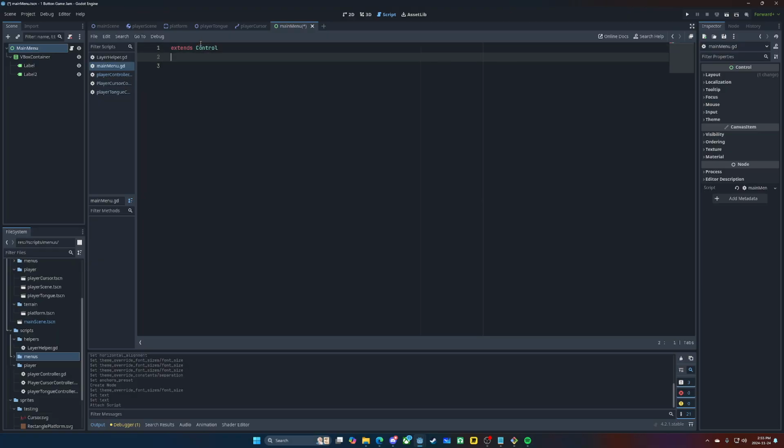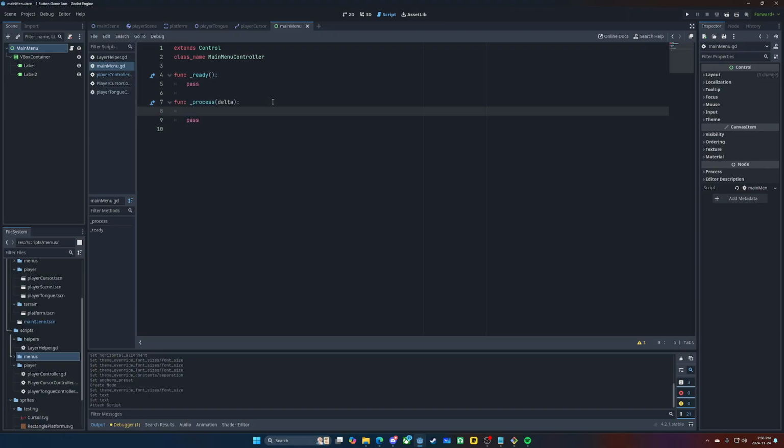I think I did something weird there. So we're going to get the ready and the process functions, specifically because we need the process function here to go and get inputs.